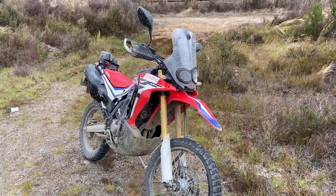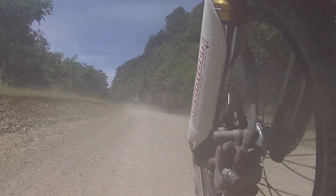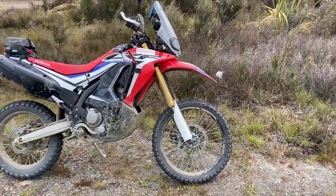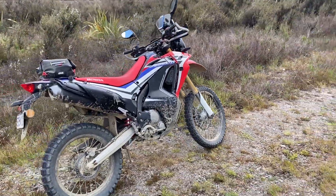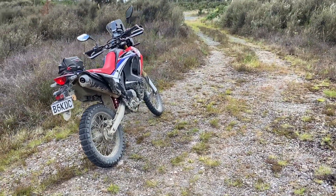Being a 50-50 tyre, the off-road performance of the Shinkos is just as important as the on-road, and once again they haven't disappointed. Keep in mind I'm not trail riding this bike with these tyres — most of the off-road conditions I find myself in have been gravel and dirt roads. That said I've also squeezed in a bit of sand and some mud and clay riding, and they've performed as expected: a decent amount of grip to my ability and the speeds I'm doing off-road, and they haven't got me into any grief.